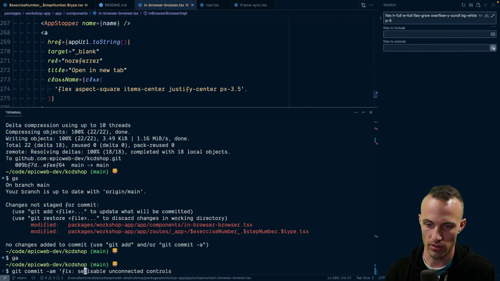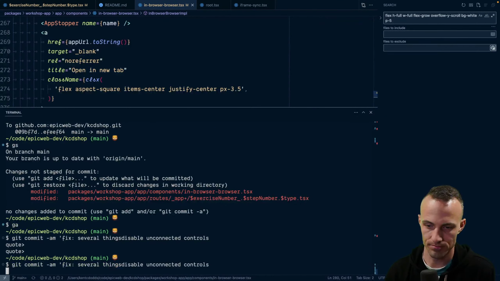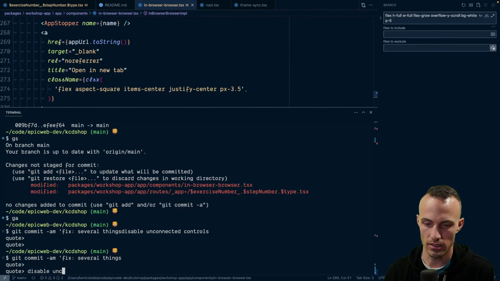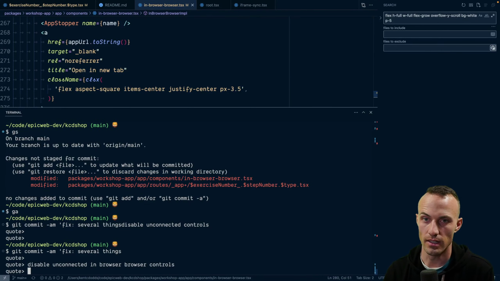yeah, we're fixing several things. Oh man. Disable unconnected in browser controls. And then we also removed extra scroll bar.